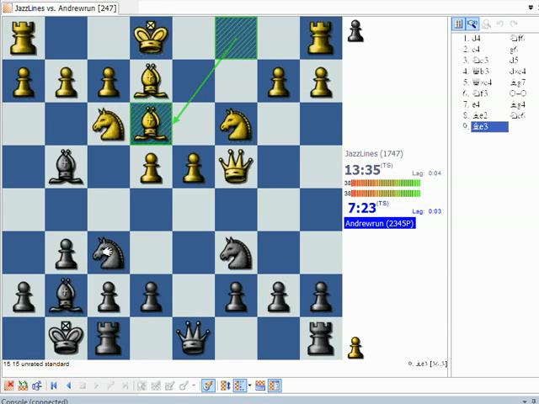e5 immediately might be interesting. Probably we transpose if I play e5 immediately, because he can't really play knight takes e5. Alright, I think I'm going to take on f3 and then play e5. Although knight d7 is tempting too.